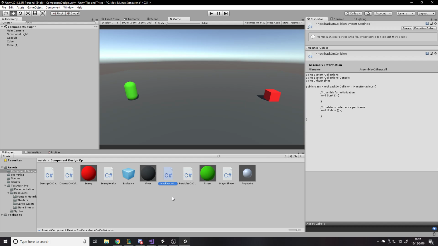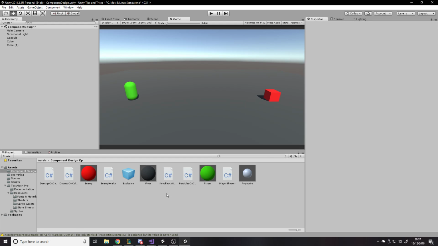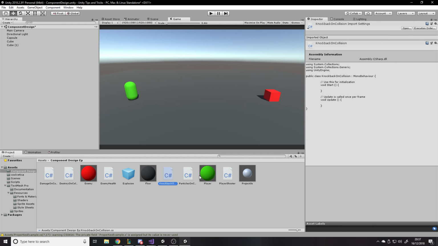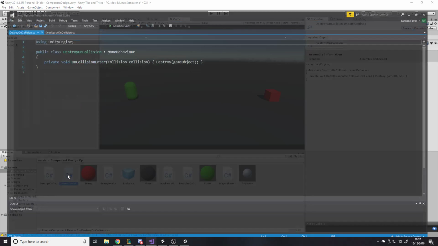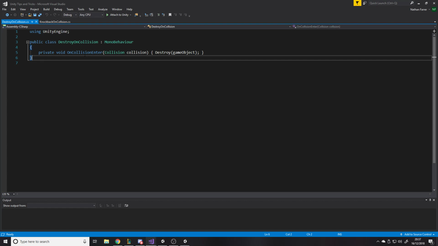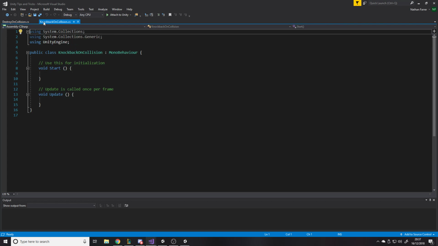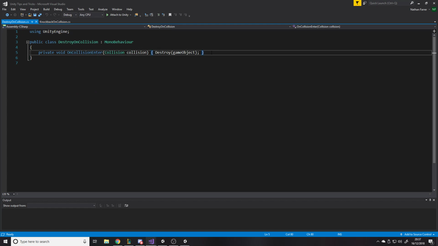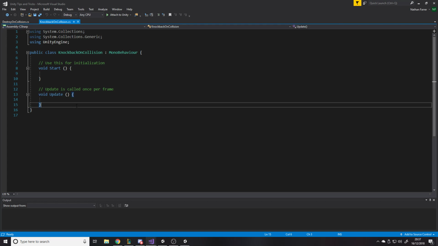Let it load. Just for the sake of demonstration, I'll also open up, for example, destroy on collision. You could actually reduce this to like 4 lines long. You could get this into 1 line, this whole thing here. It's nice to have it like this though. But if you look on here, what do we want? Well, it's basically the same. We just want something which gets called on collision enter. Wait, did I just do that? Or did that just fit? Oh no, that is already like that in 1 line. Because what we do is we're going to say on collision enter.